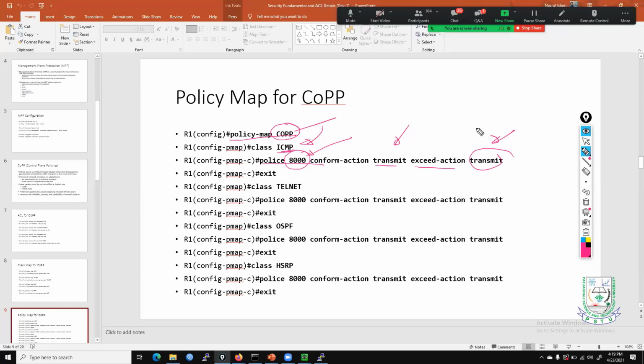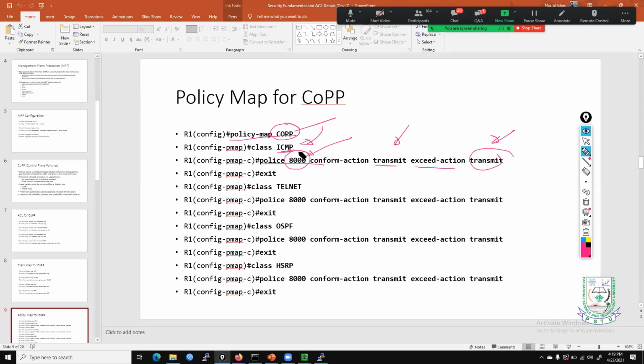If the packets exceed your limit and your exceed action is drop, then it will drop all those packets. So that's why the first time we configure the exceed action as transmit. Then we know how many packets are coming. After that, we can polish our policy in the policy map.